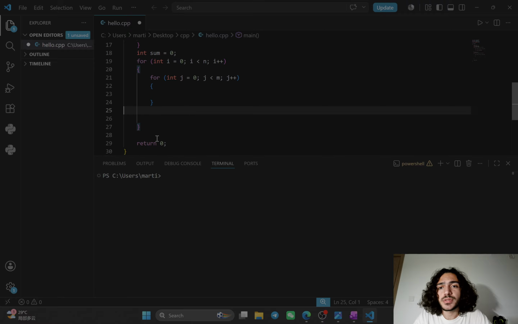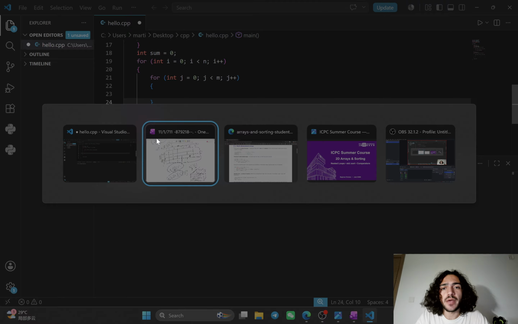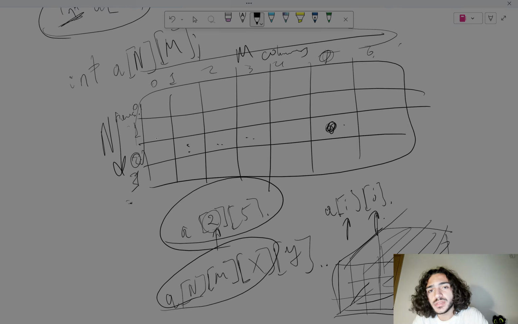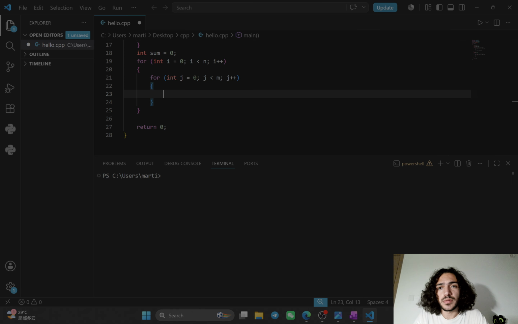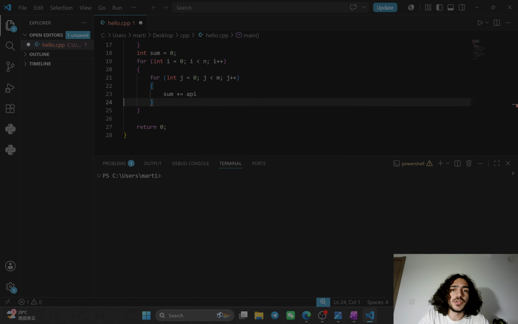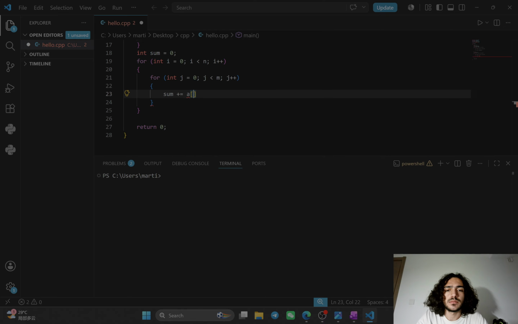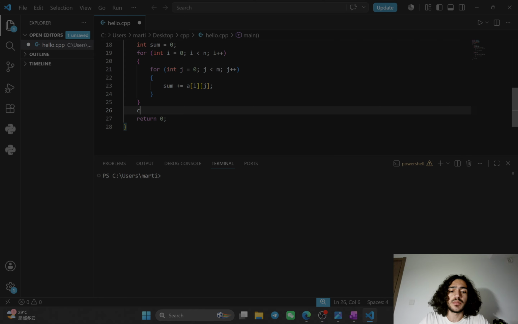And then each time, as we have access to every single element, we just sum up everything into the sum, right? So sum plus equals a[e][g].